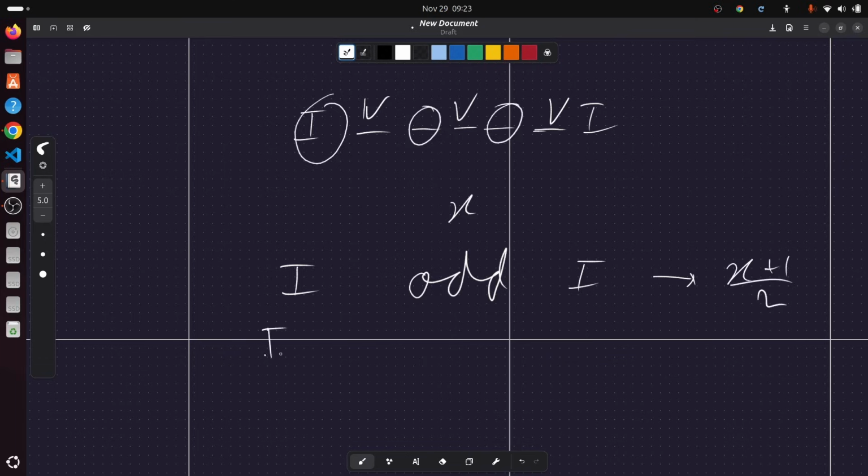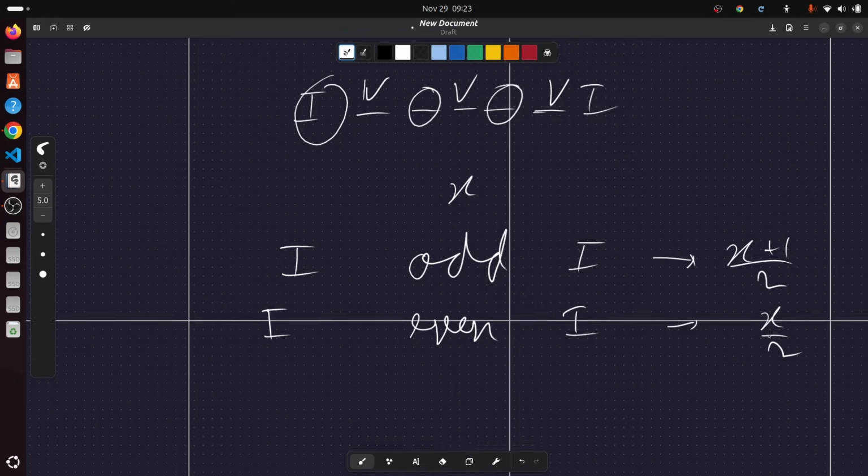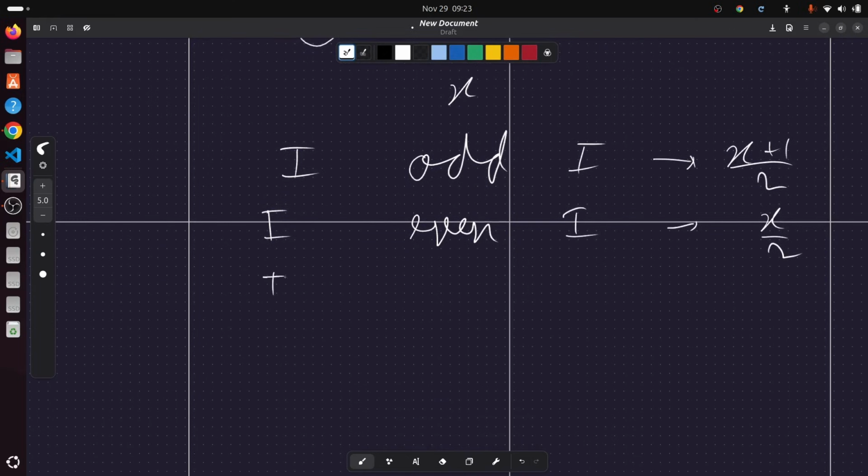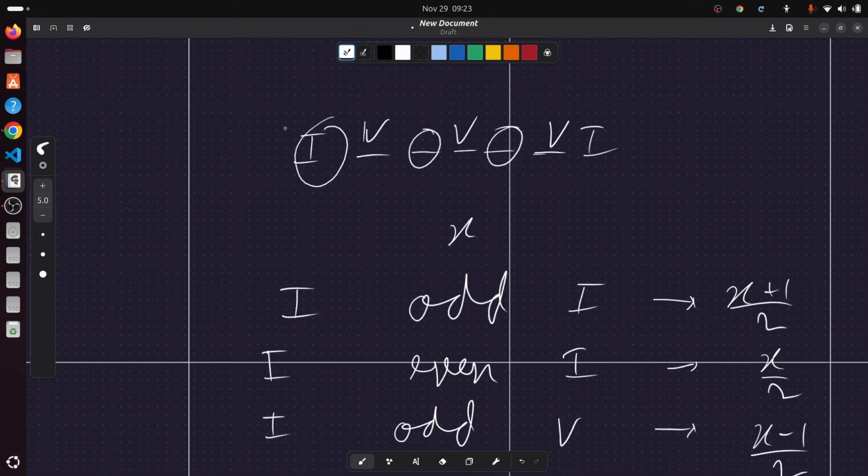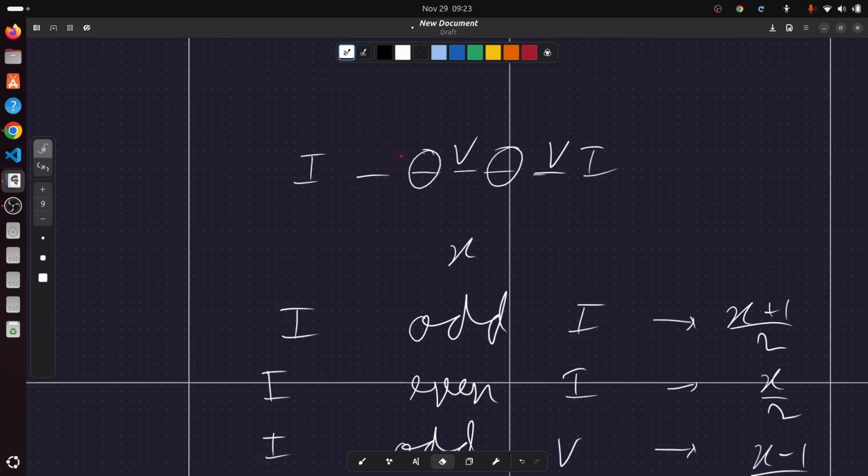Then if I have I, even, and I, then I think it was x by 2. Then if I have, let's say, I, odd, and V, then I think it was x minus 1 by 2, right? Like if I have I here and 5 blanks here and a V here, then of course this is already special, so I'll put an I here.